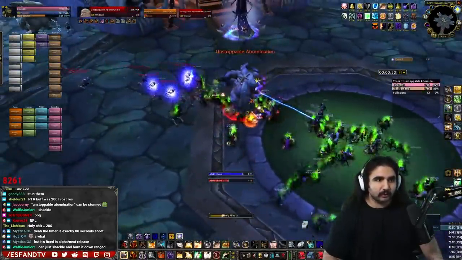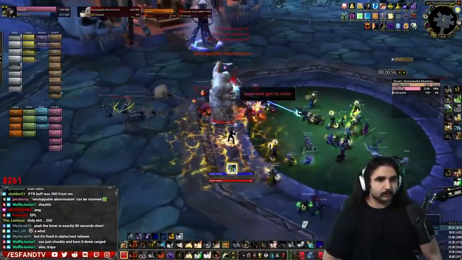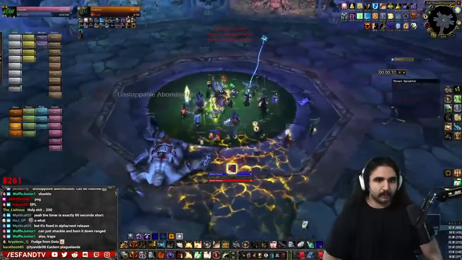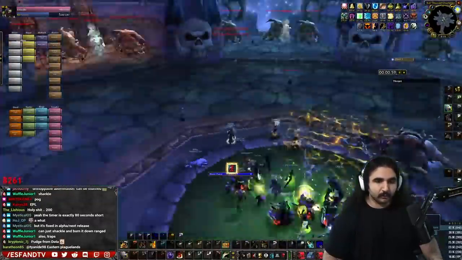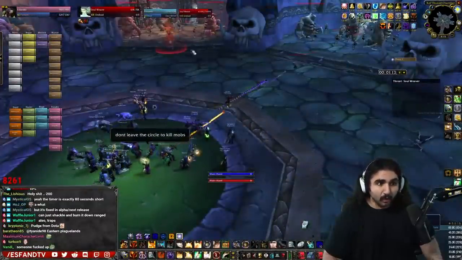Yeah. You don't want to hit them because this will do a lot of damage to everybody. Yeah, that took a lot of our mana and a lot of our health, so don't do that. You just want to let them come to you. Is that Soul Weaver moving at all?